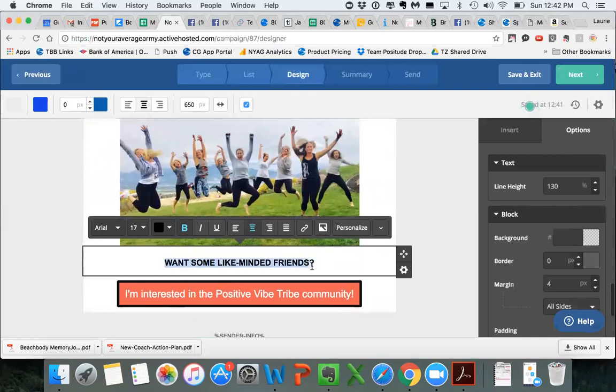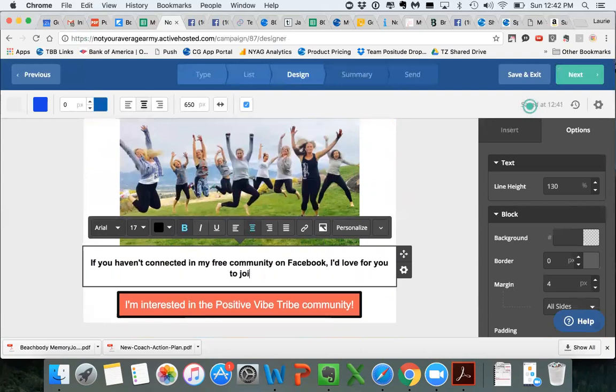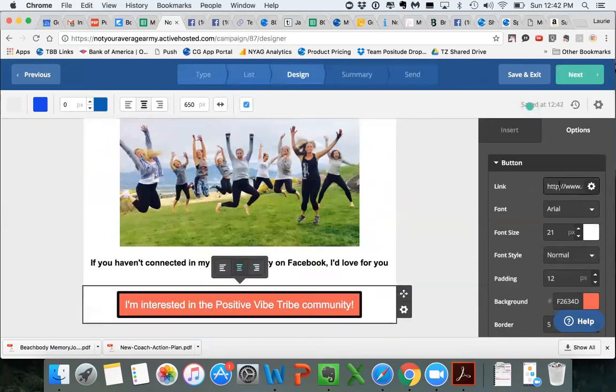And I'm going to change this to say, all right, I don't know if this is, looks like that's connected to, I don't even know what that's connected to.